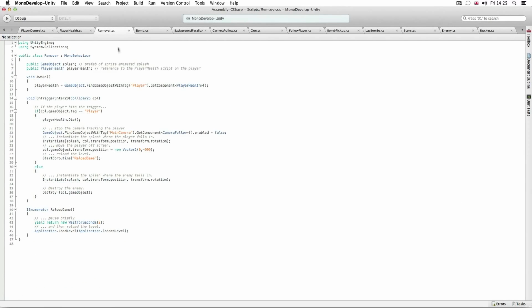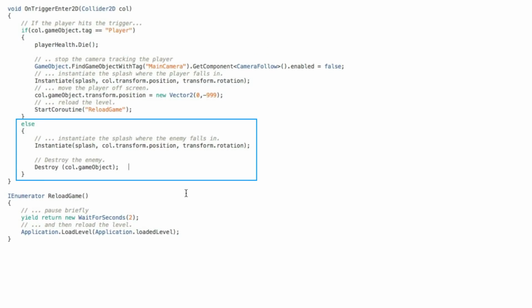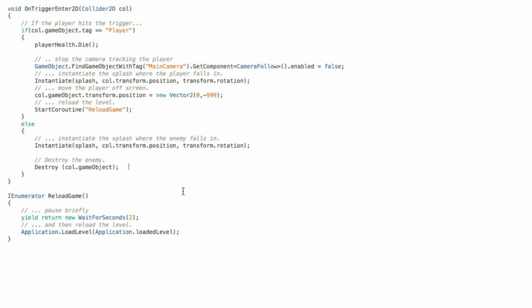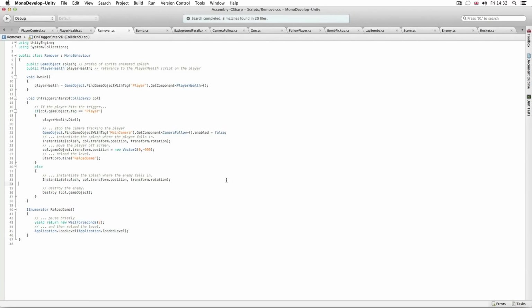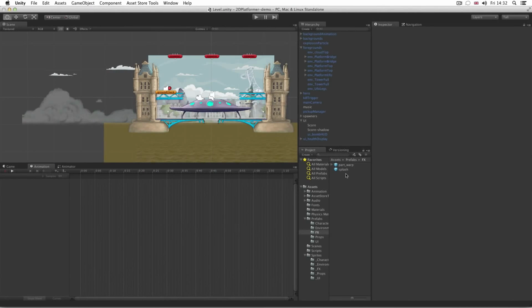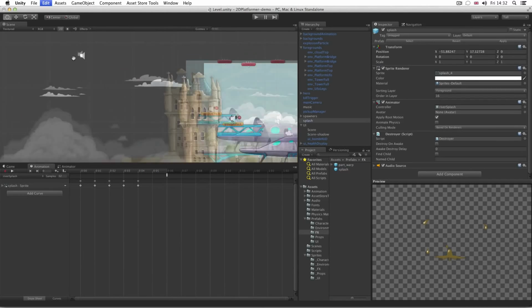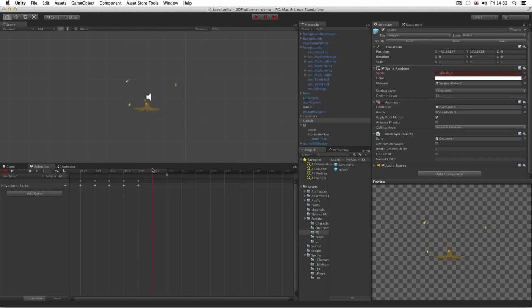To remove the dead enemy from the scene, we rely on the killTrigger object. It performs the same function as discussed earlier, as any non-player object touching it will cause a splash animation and remove that object. The sound effect of them hitting the water is an audio clip attached to the animated splash which plays on awake, so that when we create an instance of the animated object, we hear the sound right away.